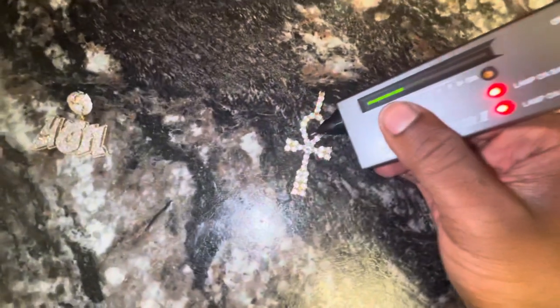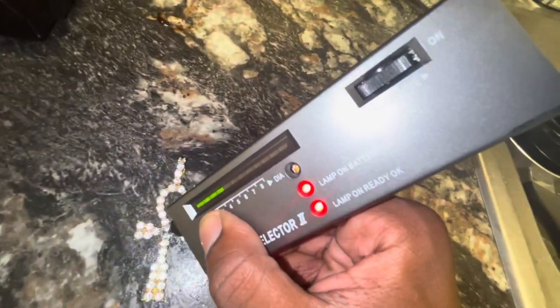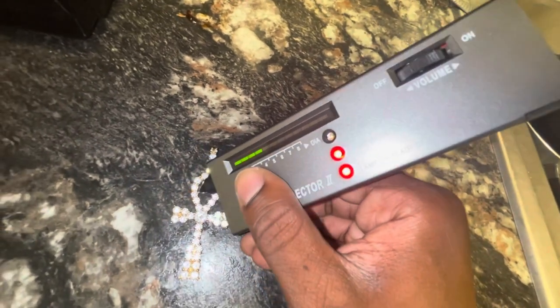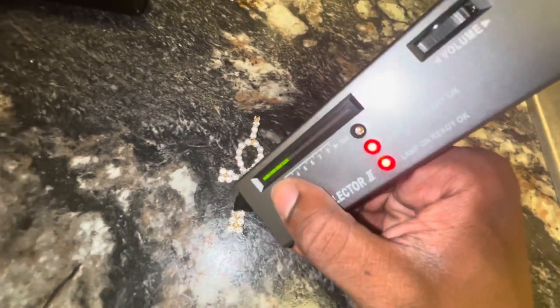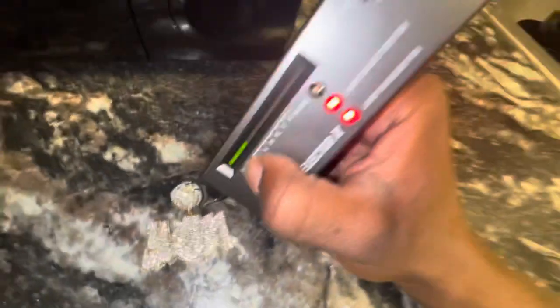Right, and this is what the fake one do. It don't even move, bro. Big fake ass diamond. She belongs to the streets. But I love that unk, man. I love unks. I'm gonna get me another one just to do it right.